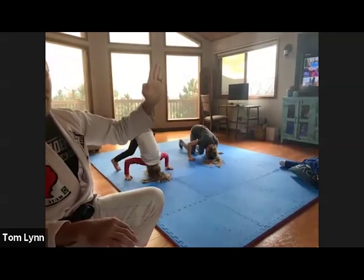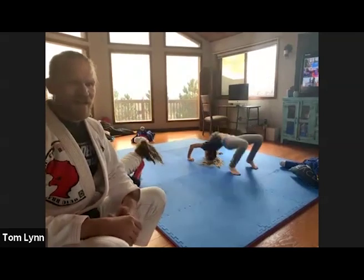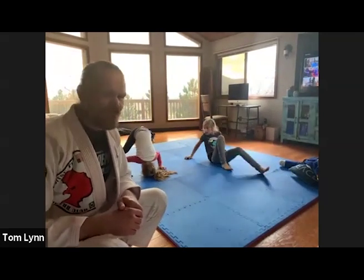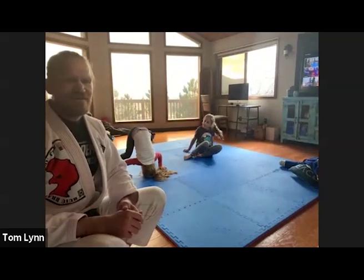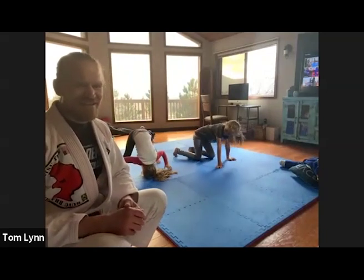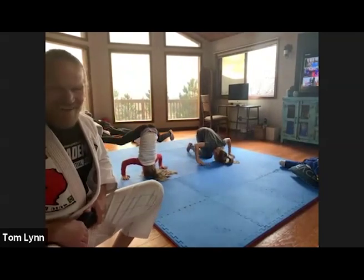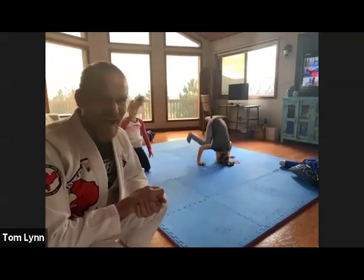Kick those legs straight up in the sky. Balance, balance, balance. Don't fall. Good. If you're going to fall forward, you got to roll yourself. Roll yourself. Very nice. Get those tummy muscles really strong. There you go. You guys are awesome. Okay, good. Now, last one.